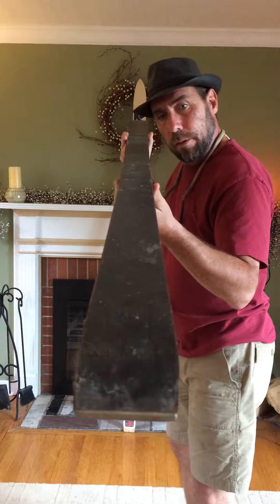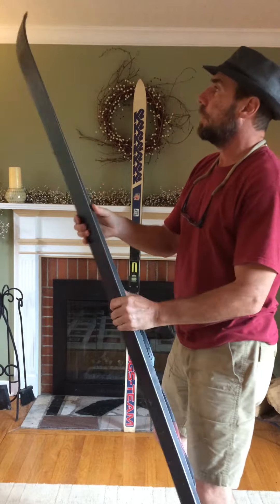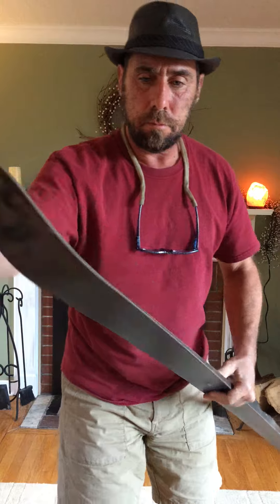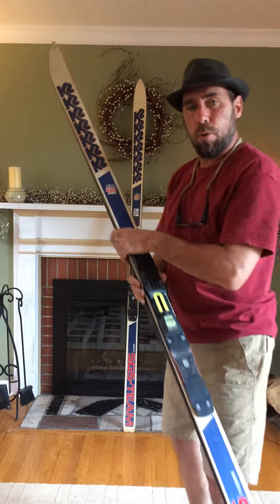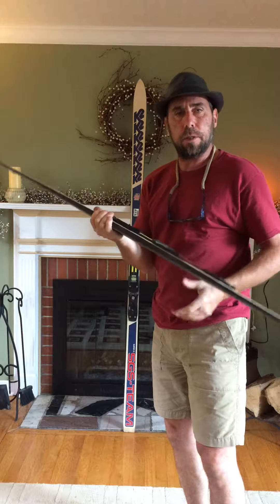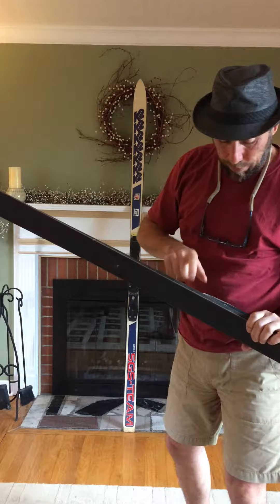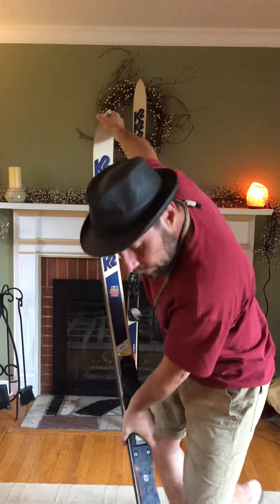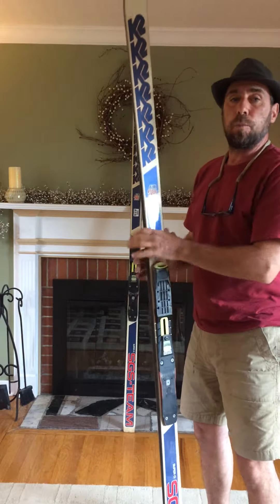I haven't skied them in quite some time. The edges need tuned, there's no real damage to the base. This tip blew up years ago so I bolted her down and re-glued her. It's two sheets of metal, so it's an all wood core wet fiberglass wrap torsion box construction, similar to what Dina Meek and Jean-Claude Keeley made famous with the VR17. This is equipped with two layers of metal like the VR17 used in the downhills, but this is a 1986.